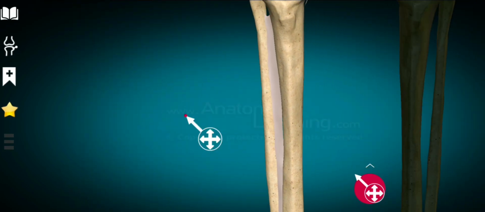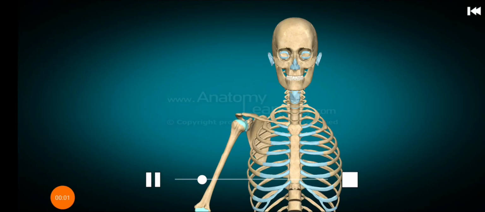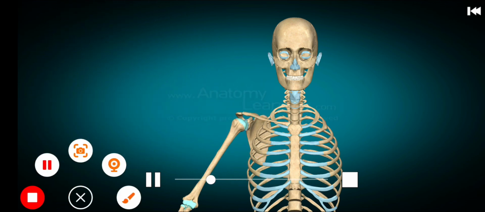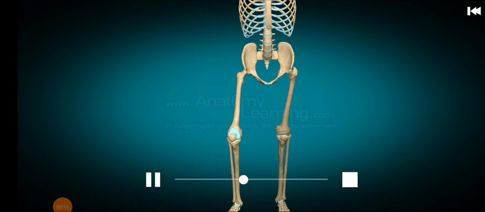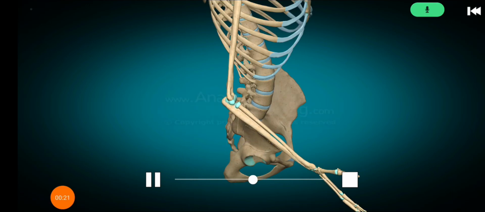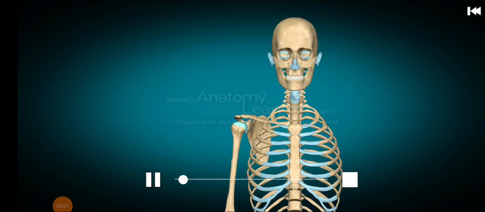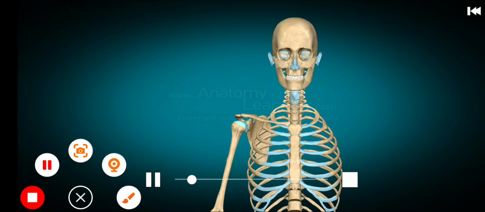Now, what are the functions of the appendicular skeleton? I have already told that the pectoral girdle and the pelvic girdle provide attachment to the upper limb and lower limb respectively, and they connect the upper limb and lower limb to the axial skeleton. There are spaces in these bones, and these bones are mostly separated from each other through a joint. So these bones provide a greater range of motion. The main function of the pectoral girdle is providing various ranges of motion.